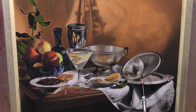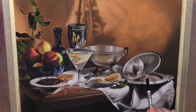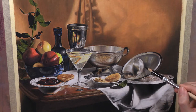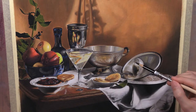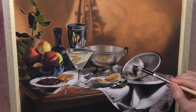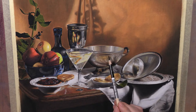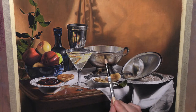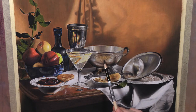Yeah, getting the ladle to stand out against the lid. The trick to get the ladle to stand out, to know that this side, use the dark values of the lid to make the light side of the ladle stand out. And on this side, it's the opposite. Use the dark colors of the inside of the ladle to make it stand out against the brighter part of the lid. That's sort of the thought process that I have there.